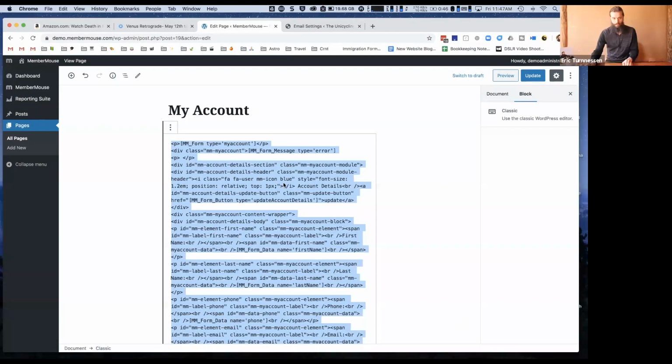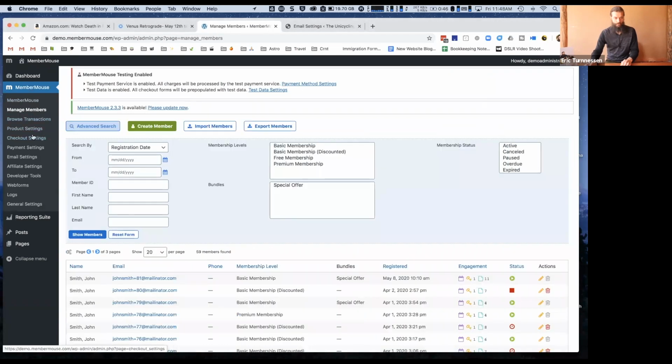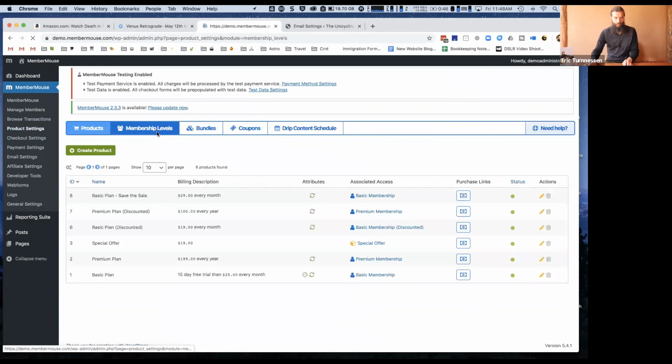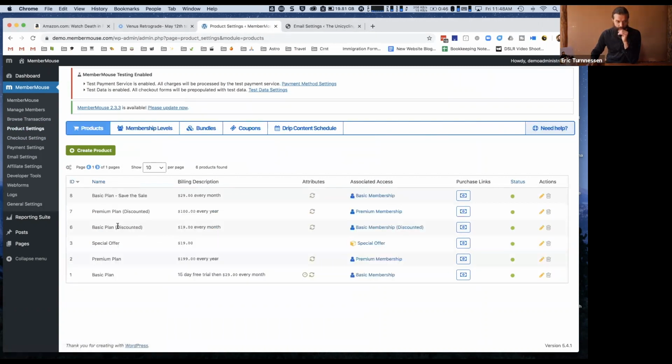So the way you do this, let's see, manage members. So let's see, paid membership level. Let's say we're going to sign up for this basic plan, which is $19 every month.